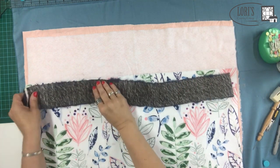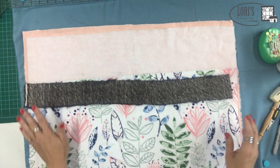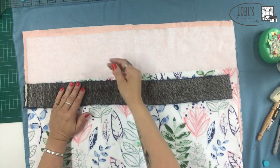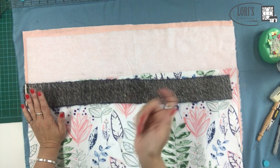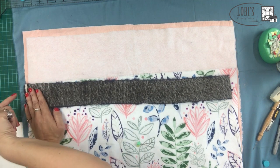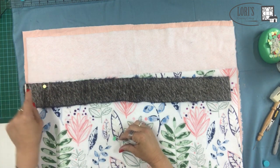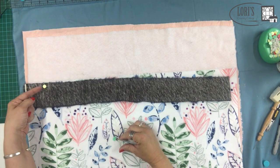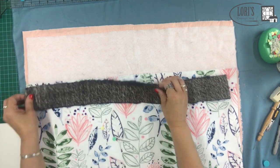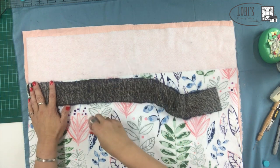Then we're going to pin it. When you're using something like the Llama Cuddle, you really want to slide the nap up and get it out of the way before pinning. Tip eight: if you're right-handed, pin on the far side — the reason is that when you sew, it hits the tip of the pin first. If I'm left-handed and pin in the other direction, it hits the head of the pin first when sewing, and I don't want that. So left-handers pin closer to you; right-handers pin further away.